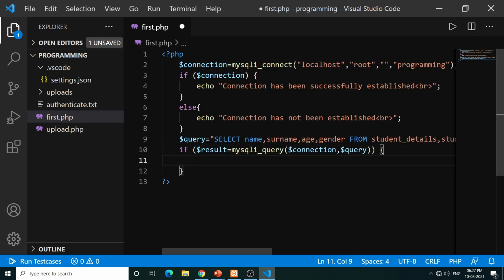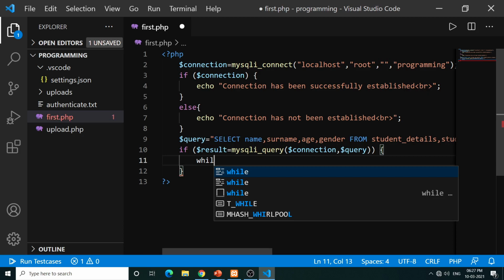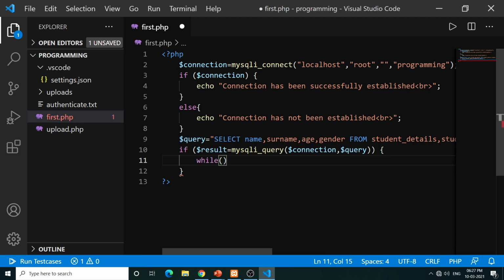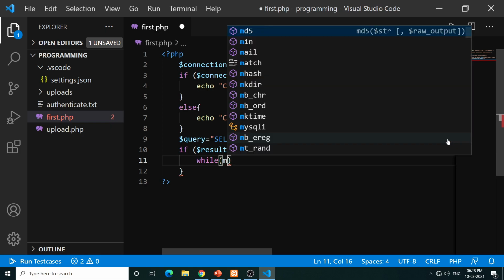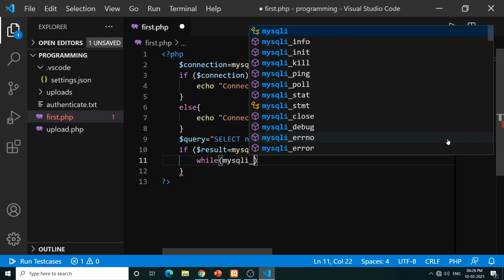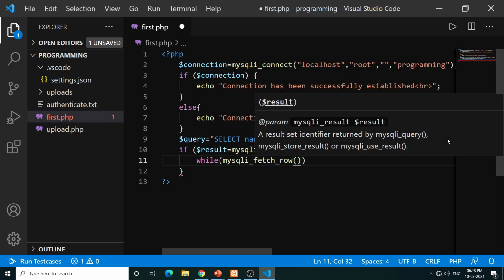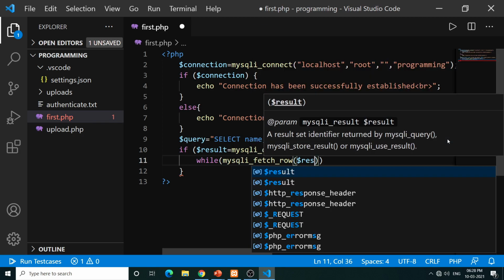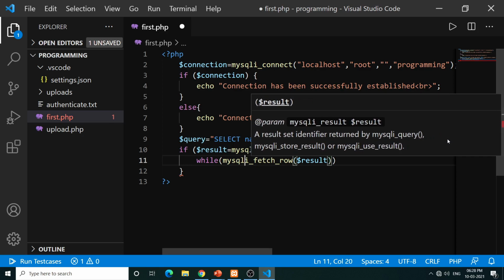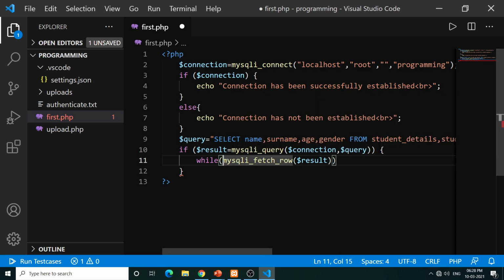Then I will say while mysqli_fetch_row, pass $result, and store that inside this variable, which means I'm fetching the data here.